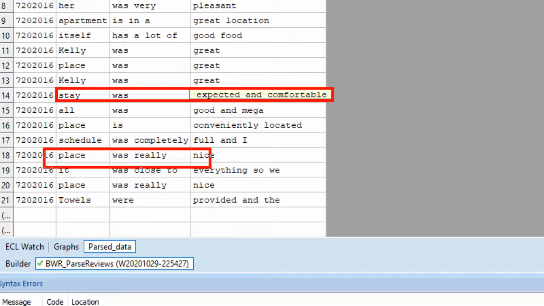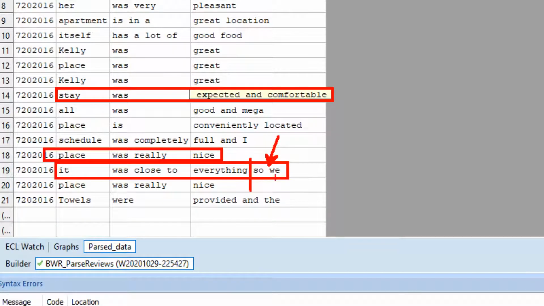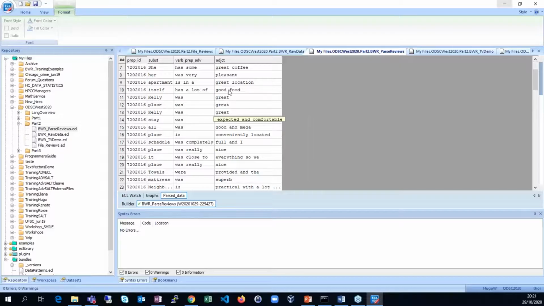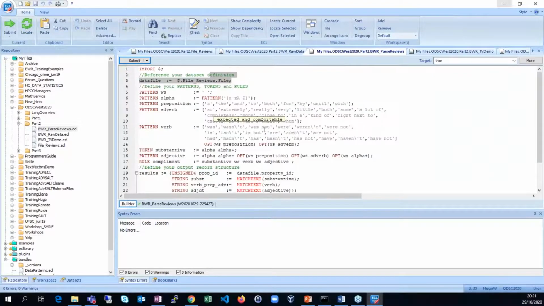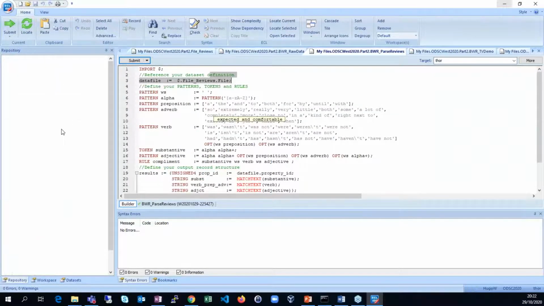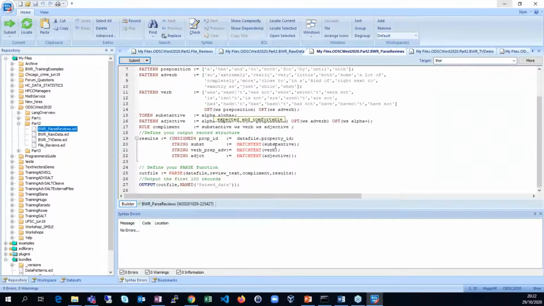And here is a tip for you. If you want to expand more on your analysis, start looking at what comes next to the adjective, and you will start building more and more powerful analysis. Okay, so you can extract all of this data and look at the properties based on the complements the property has received, and then make a better decision about renting or buying that property. Okay, so that was a pretty nice piece of code, and I invite you all to start looking at more adverbs and more adjectives that you can specify here and build some more powerful natural language parsing.